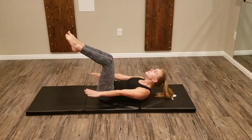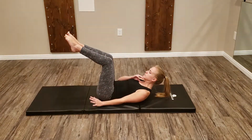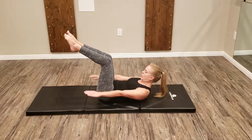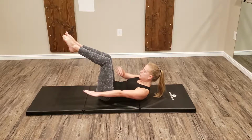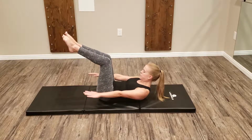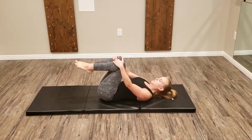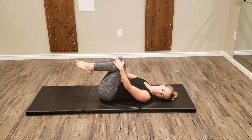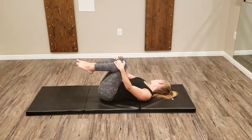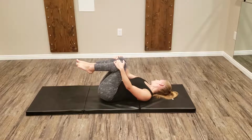You can have your arms in the correct position and still be holding lots of tension in the neck. A good way to tell if you're super tense in the neck is if you're taking your gaze straight up. We want to imagine that we've got a ripe piece of fruit underneath the chin, tucked in, gaze forward, lifting right underneath the sports bra there, so that we're using our abdominals to hold up. And while you're doing this exercise, you can shake your neck out to try to get rid of tension. If tension becomes too much, simply lower down the upper body and continue with the exercise. Following this exercise, you may find it necessary to roll the chin from side to side and stretch that neck out.